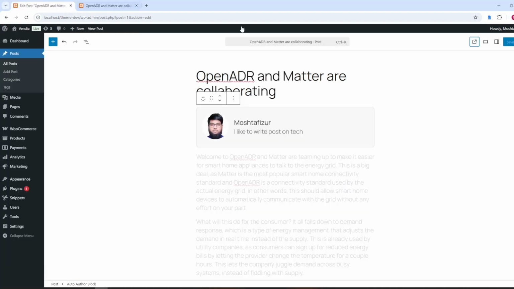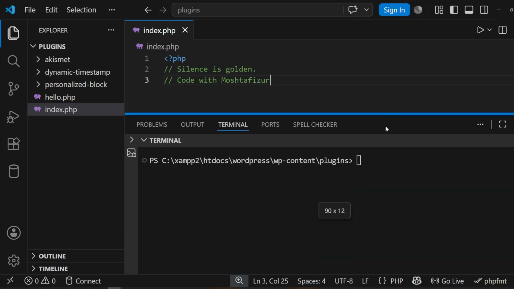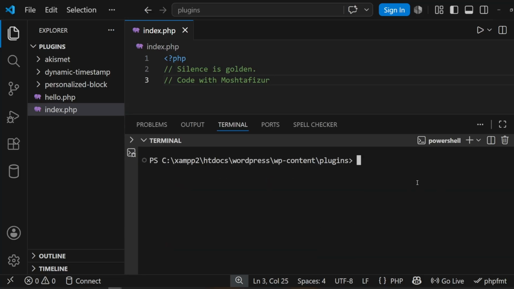So in order to make this, we first have to go to VS Code, and first of all we have to run some npx command. If you saw my previous two videos, you saw that I ran an npx command with a dynamic tag in it. But in this video I'm going to use another command, and I find it more useful than the previous one, because I'm going to show you. So it is npx @wordpress/create-block@latest. Just write that and click enter.